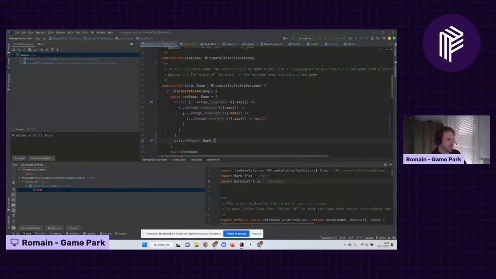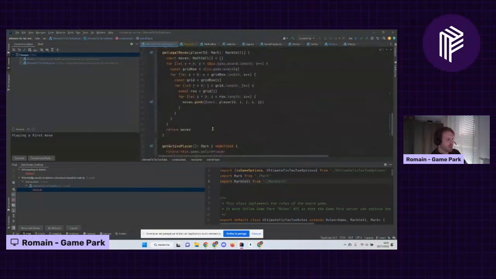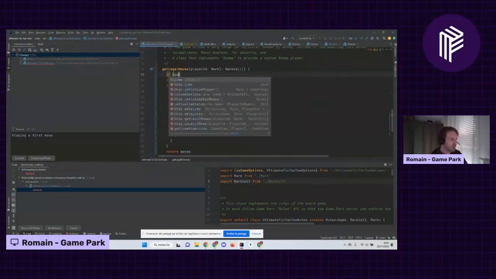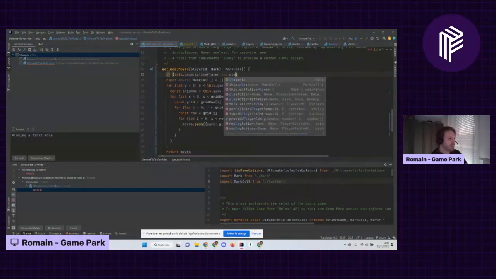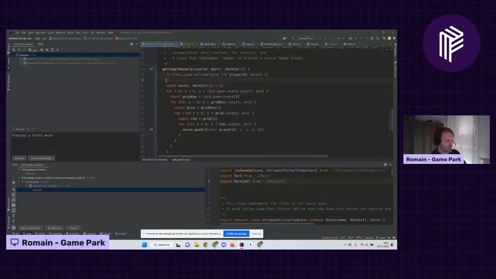So the active player in a new game is X. And now what we can do is, if this.game.activePlayer is not your player ID, well, we have no legal move. So we just return an empty array in this case. We only return that, okay?